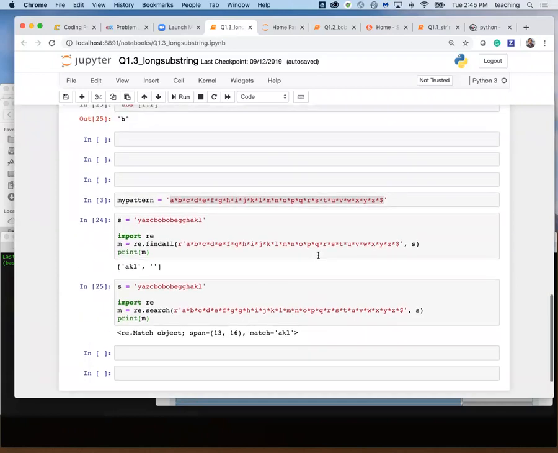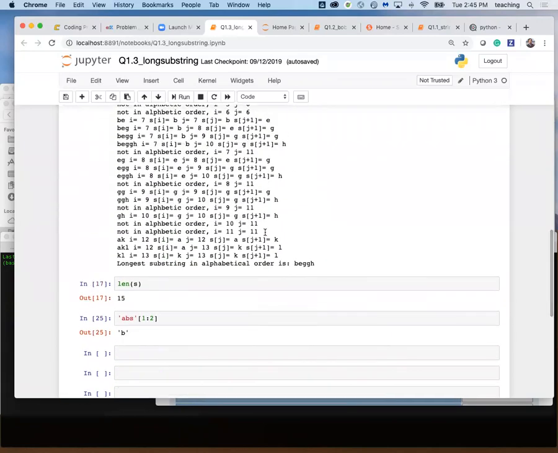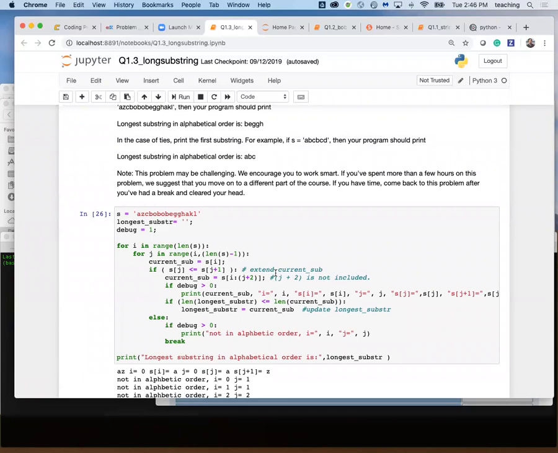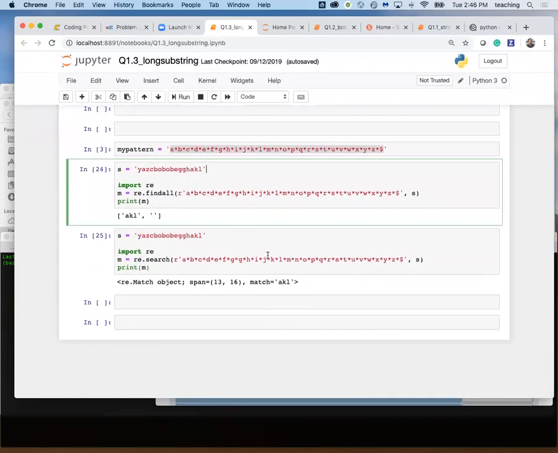Now this one is also a bit of a challenge because I tried to use a regular expression to find a solution. Apparently I still haven't come up with a solution that can match this one. I haven't found a general solution using a regular expression pattern. If some of you figure it out, I will give you a bonus point. Using a regular expression, I only found the first match. I couldn't get the longest one, unless I really specify, but then that's kind of cheating, because I already know the pattern. So I couldn't write a general way to find it.